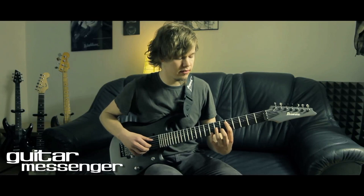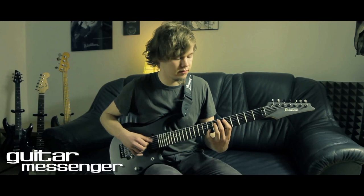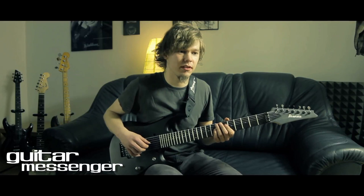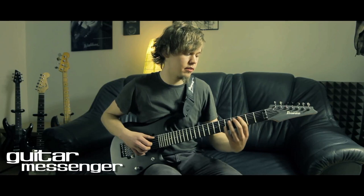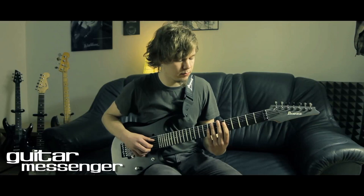Okay, so let me explain the chords for you. I'm starting with D minor 7, and then I'm going down to B flat and A as root notes. And I'm not really good at chord names, so at least what I can do is to say what the root notes are. So I'm going to E flat now, and then G minor 7. And then I'm doing a bar on the 5th fret and play something like this.